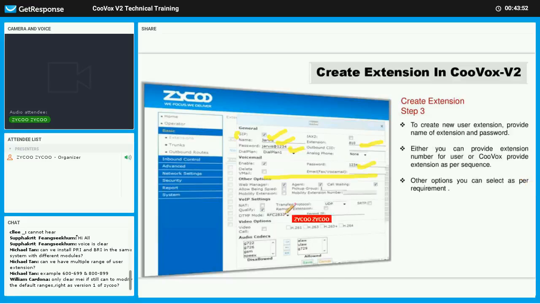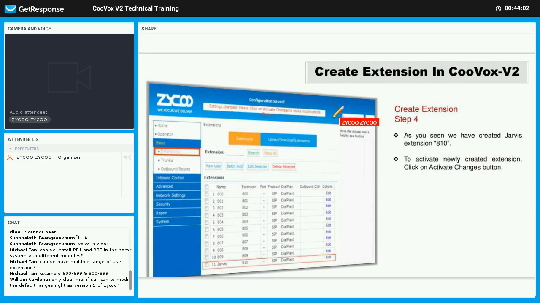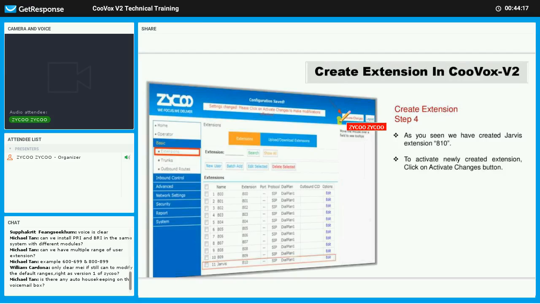Once I set all the configuration, I must click on Save. Once I save the configuration, I must activate it, so you can click on Active Changes.